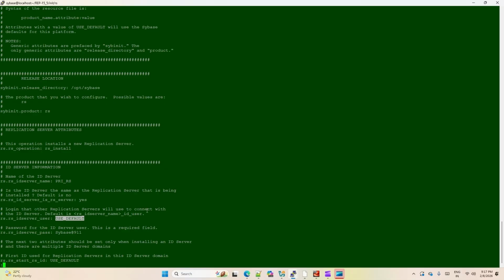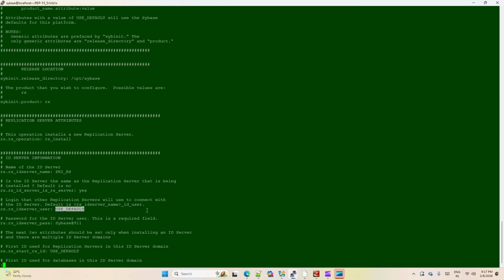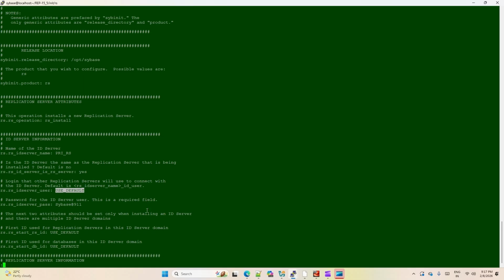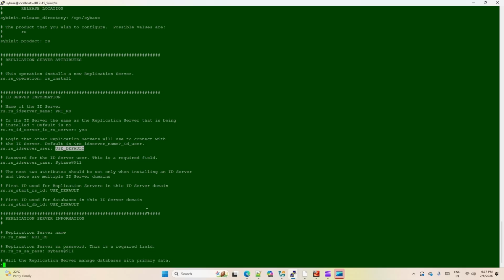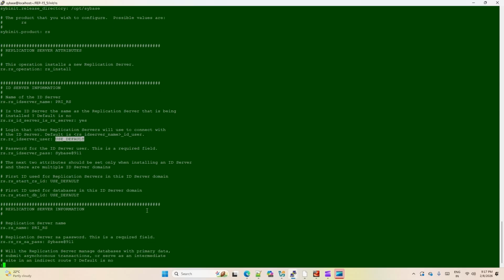There are multiple IDs, so the replication server in the ID server domain will be taken by default. This is also the default start db id replication server information. Okay, so this is our replication server name, and the password we have set here.